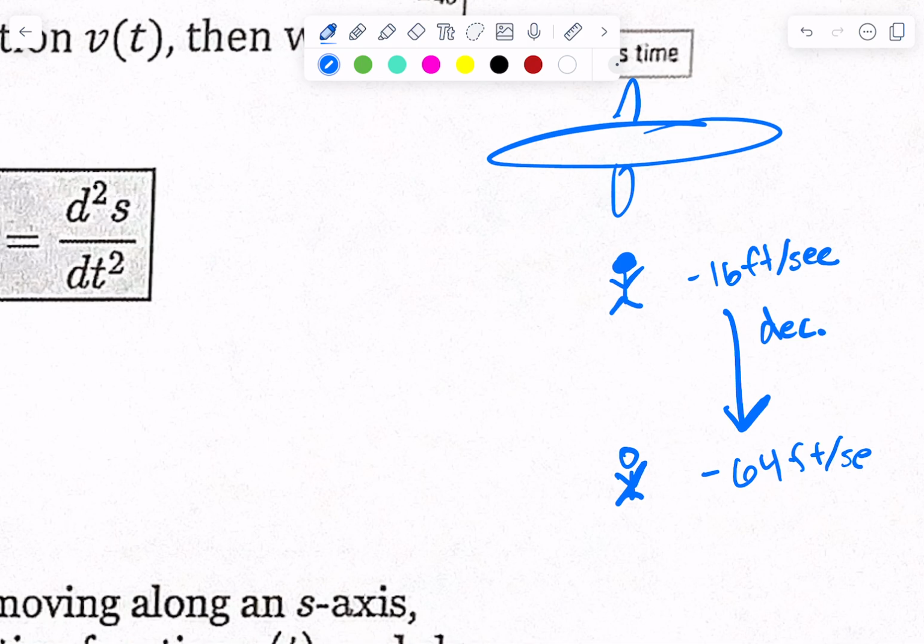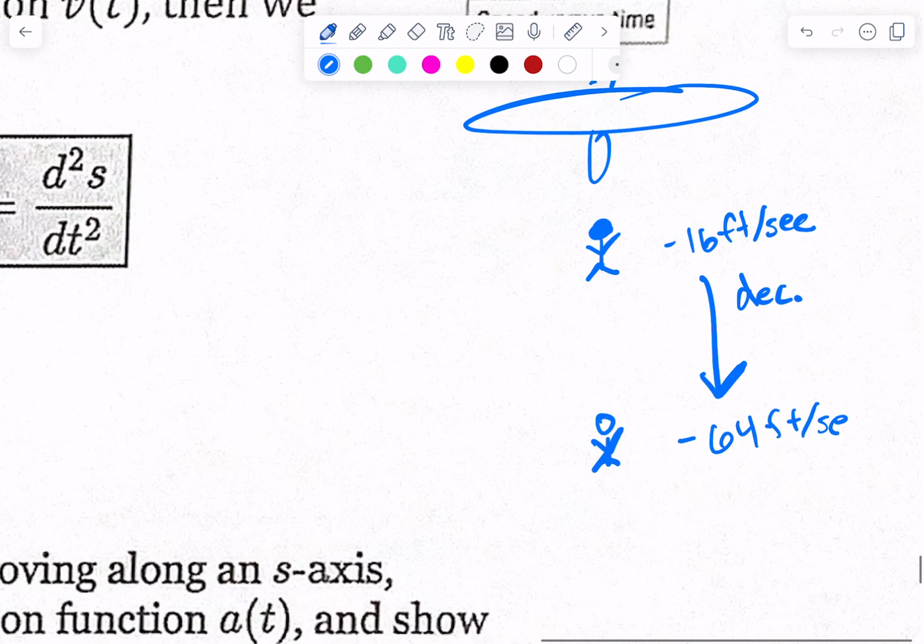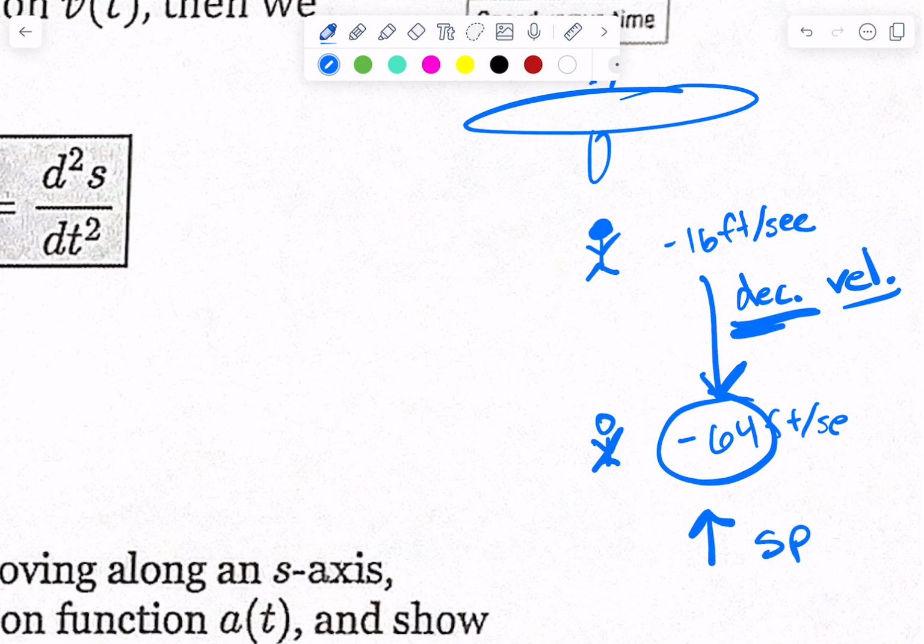Why are you writing it in minus? Because I'm falling toward the earth. Velocity as you fall toward the earth is negative, because of gravity. So since negative 64 is more negative than negative 16, it is decreasing velocity. Yes, my velocity is decreasing, but am I going faster than what I was before? Yes. So a decrease in velocity when I'm falling toward the earth means I'm increasing my speed. Does that make sense? Because velocity toward the earth is more negative. That's better.